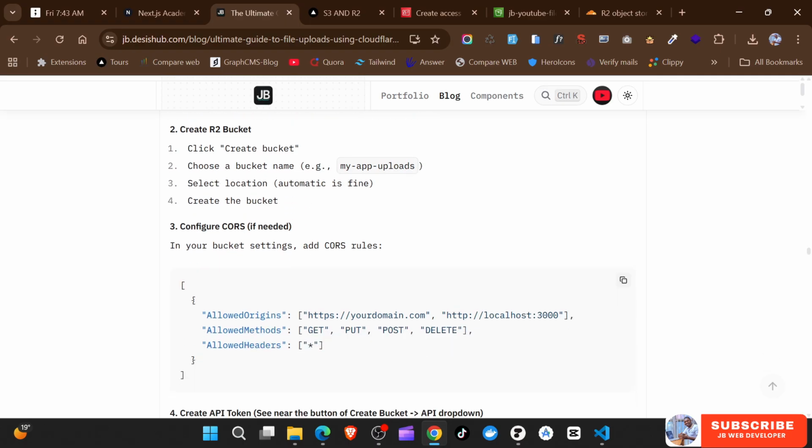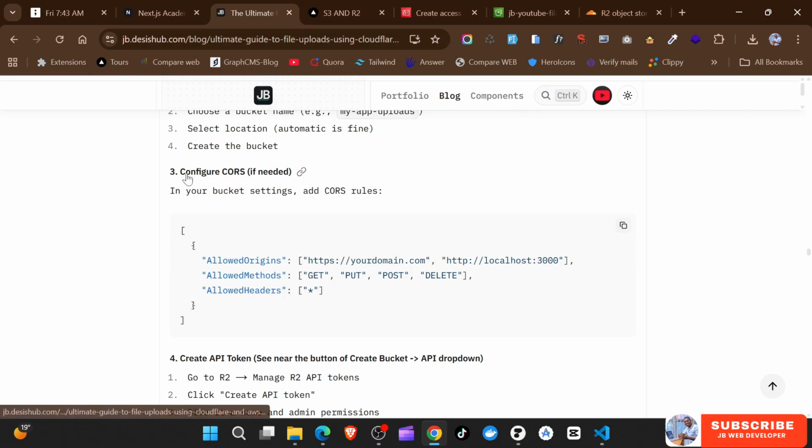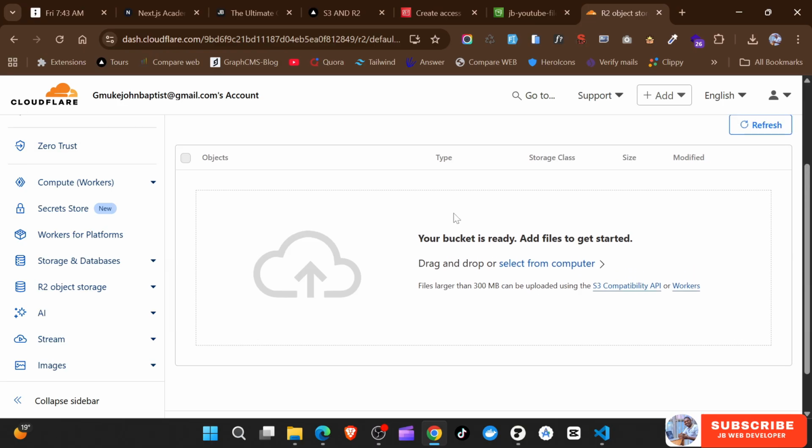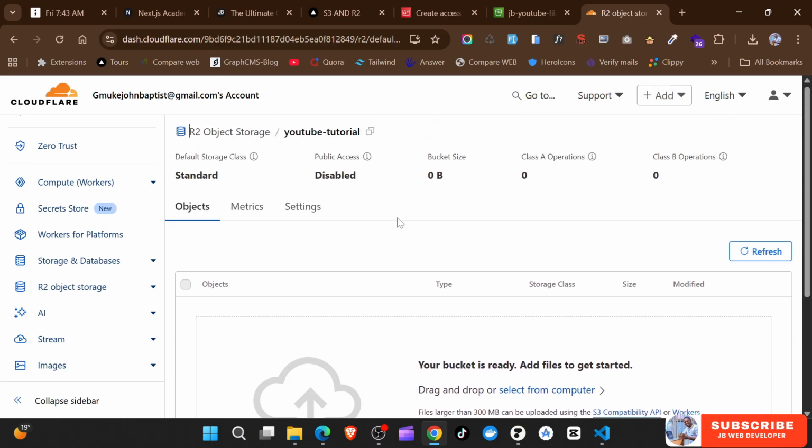After creating the bucket, you can give it any name and leave it on automatic. Now the first thing you're going to configure is the cross origin resource sharing, this one. I'm going to copy this, and let's go to R2. Where do you find that? Simply in the bucket, scroll down, and click on settings.